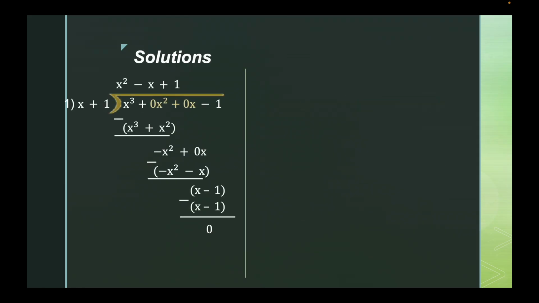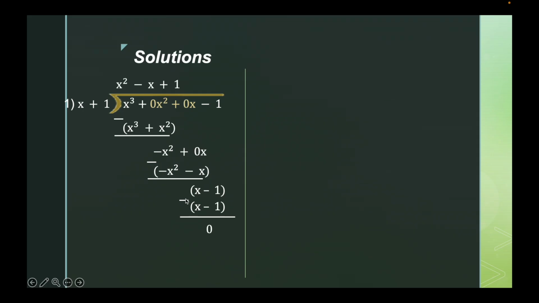So for the first problem, I just really wanted you to see that between the x cubed and the -1, we were missing two terms, which were 0x squared plus 0x. And then if you wanted to, we can go through the motions of doing long division, but I don't want to spend too much time on it. I did see that x goes into x cubed, x squared times. I did multiply. When I subtracted, 0x squared minus x squared just gives me -x squared. Then I brought down my 0x again, and then I was able to continue with the long division properly because I had like terms.